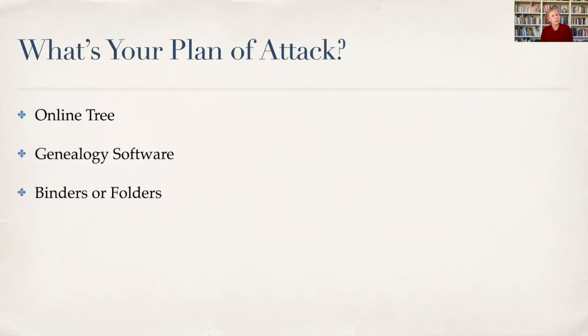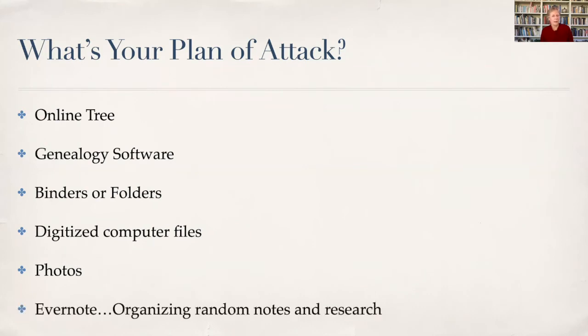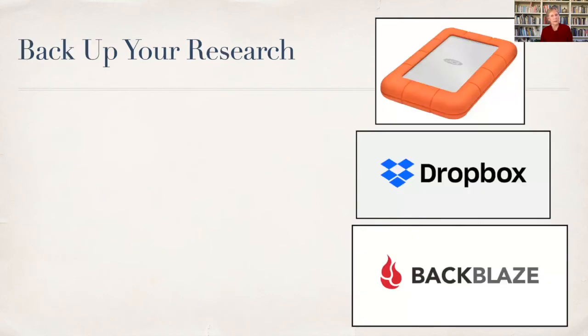Decide whether you want to use binders or folders and how you want to set that up. Think about your digitized computer files, and I do it by surname and couple. Think about your photos and how you want to organize them, and look at photo organization software because it makes life a lot easier. I think it's a little cumbersome to put your photos in computer files, but that is a way of doing it, and we all are organized in different ways. And then Evernote, the way to organize those random notes. So those are some things to think about as you think about those piles on your desk.